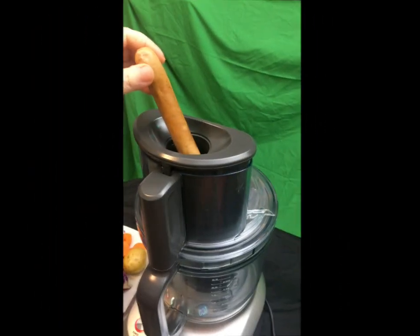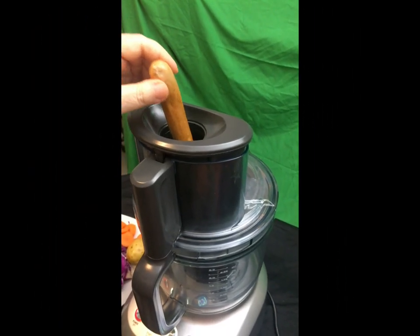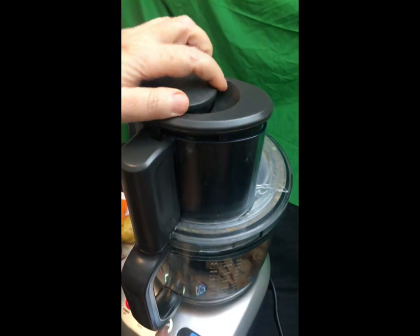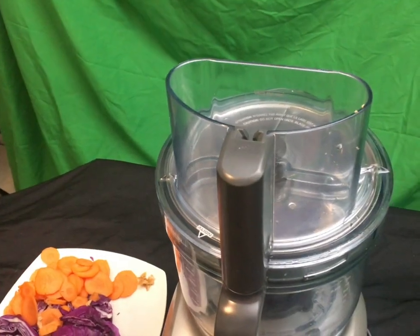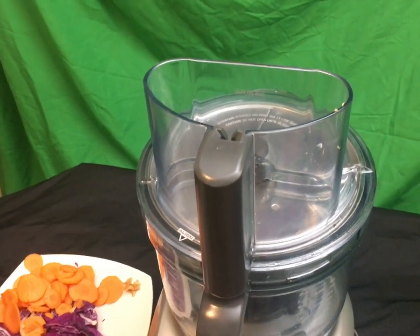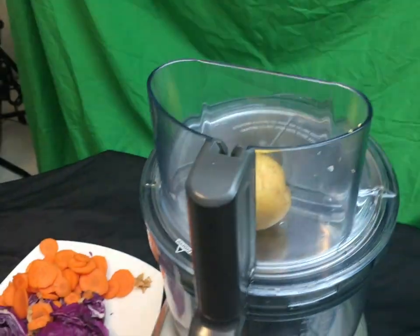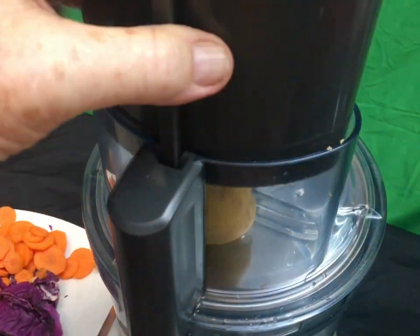That's it! Hot dog. Now we've readjusted the blade for a little thicker cut. She can use a safety tool and slice hot dog. And for french fries, I've reset the cutter for thin french fries. We're putting the potato in — you can put more than one in, but for this demo we're just doing that one french fry.